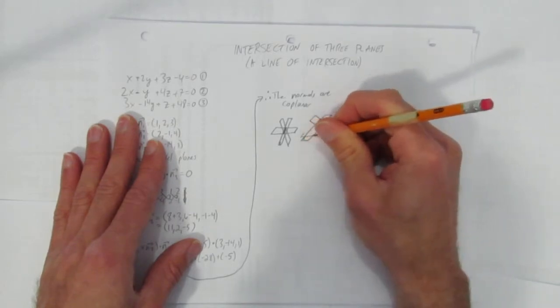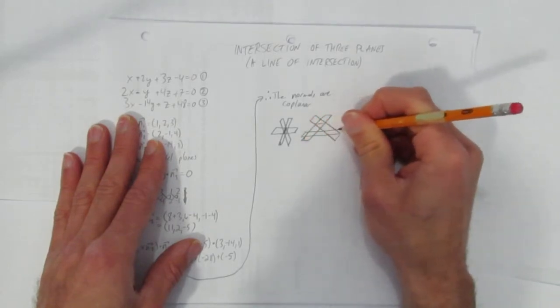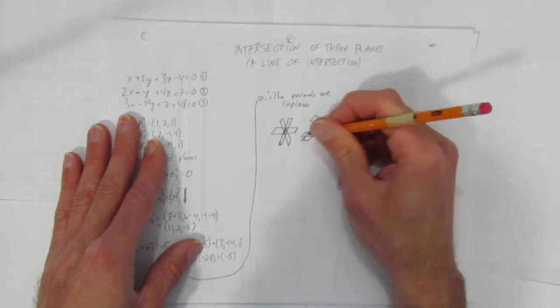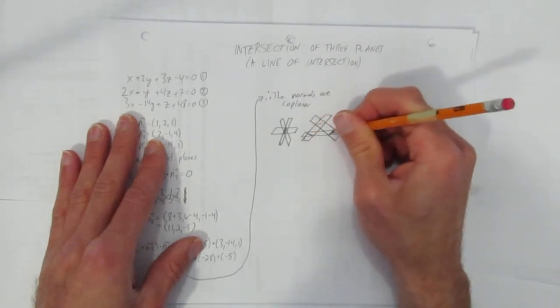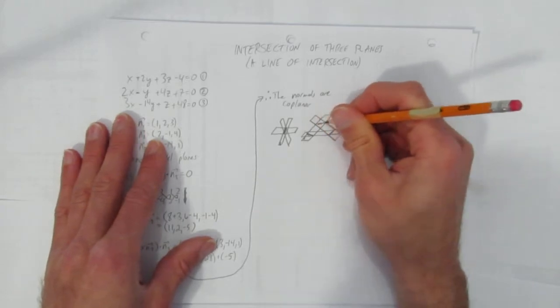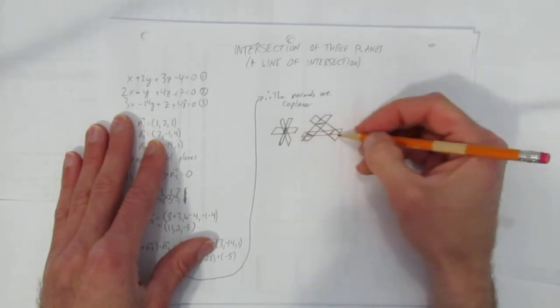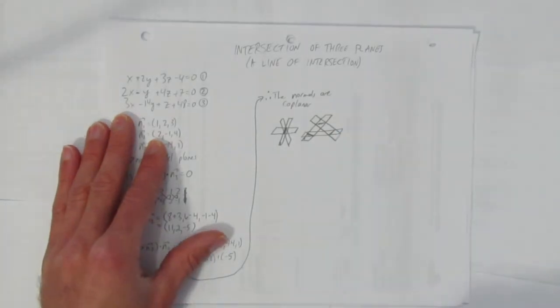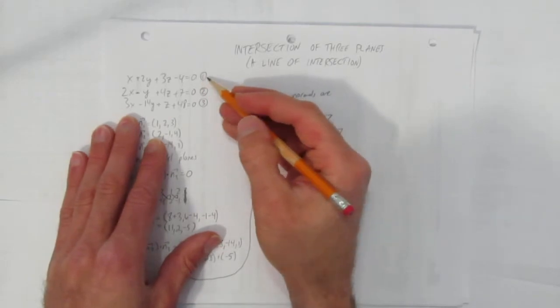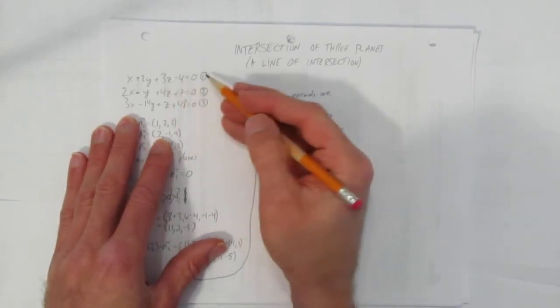But then there's a third plane going across like this. And so each of them intersect each other, but never in the same spot. They got three different spots. What we're looking for is one intersection of all three planes. So it's either this star shape or this A shape. We don't know which one yet. But we're going to figure it out. How do we do that? Start working with the equations, and let's start eliminating letters.